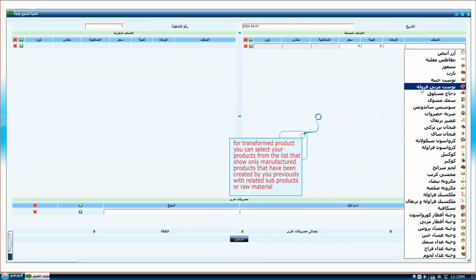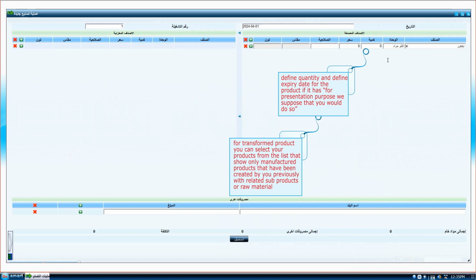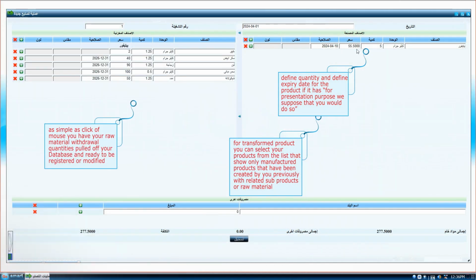Thanks to the manufacturing module, which is added in simple mode, you have the ability to host multi-tier product transformation, which is the same basis as manufacturing. Simply, through the products you deal with, you will host products of a manufactured nature. With such a flag, the system is notified that you are transforming products to host manufactured products of your own, so the system will ask you for sub-products and the quantities used of each product.